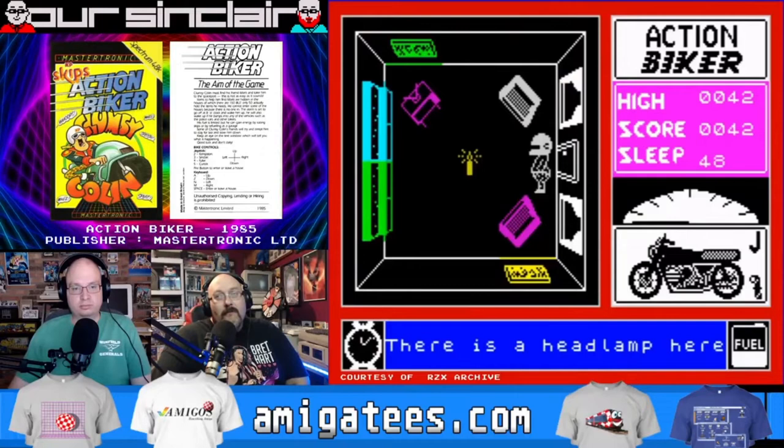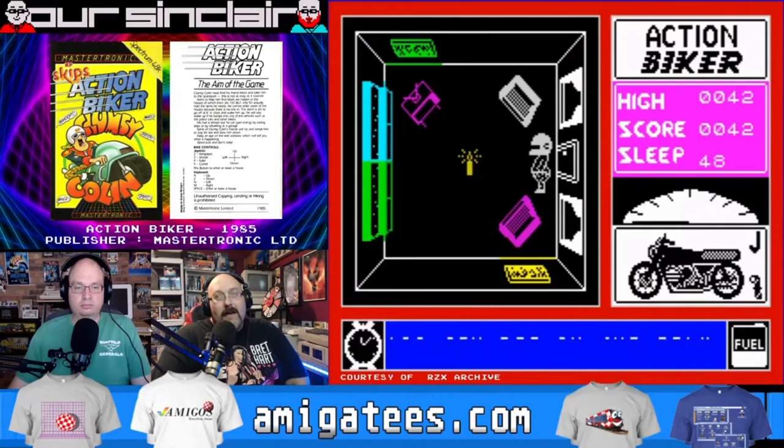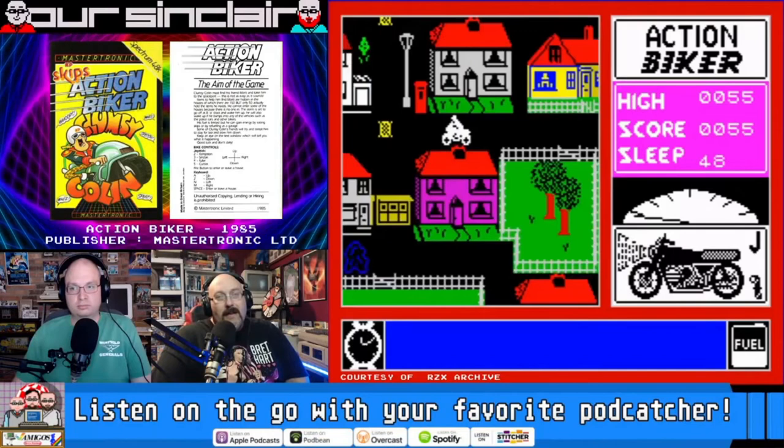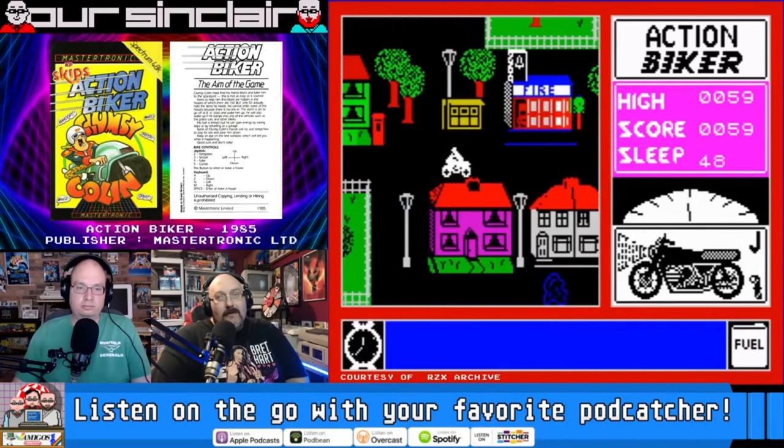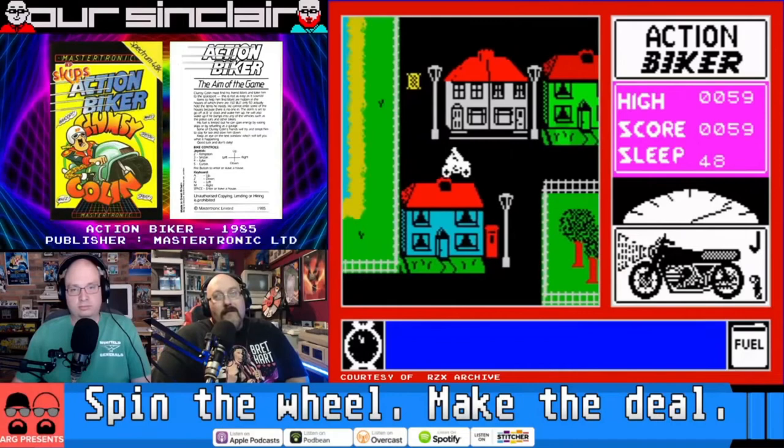As you pick up things for your bike, they'll list it on the little bike picture. When I first saw this, I was like, well, that's a waste of space, but once you add stuff to the bike, it helps. At least it shows you what you've got if you've forgotten. So I'm not going to give them too much trouble for that. And the huge empty space at the bottom of the screen will occasionally have dialogue. They used every part of the screen for something except for the little title part there.